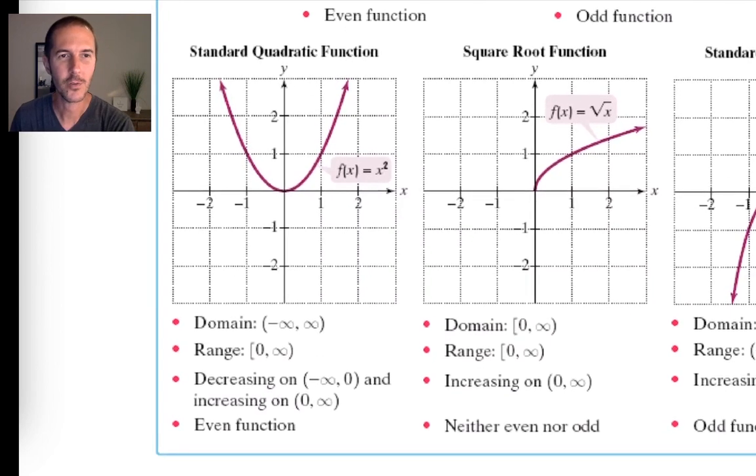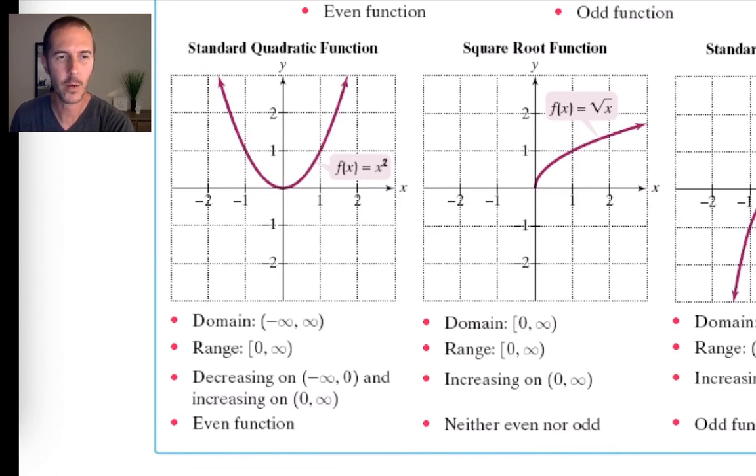This is your standard quadratic function, y equals x squared. You can plug in anything you want, but notice the range again starts at 0 and goes up. Your function's decreasing from negative infinity to 0, and I'm talking about x values now. As we move from left to right through our x values, our y values are decreasing down to 0. Our function here is neither increasing nor decreasing at its vertex, and as you move to the right, it is increasing. It's an even function because we have that symmetry about the y-axis, which I like to think of as sort of butterfly symmetry or book symmetry.